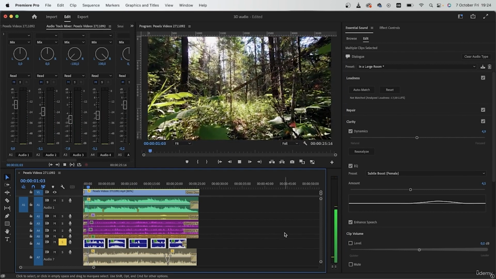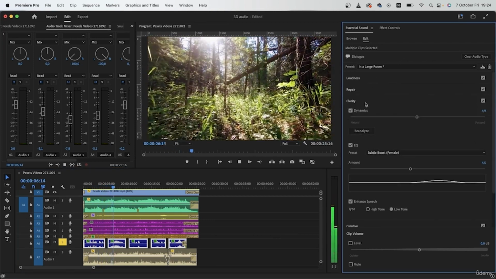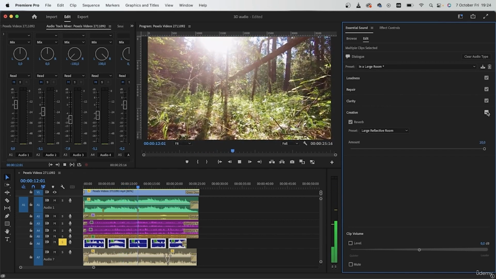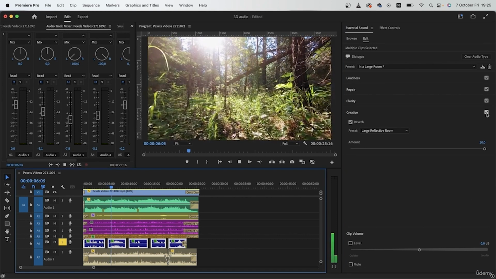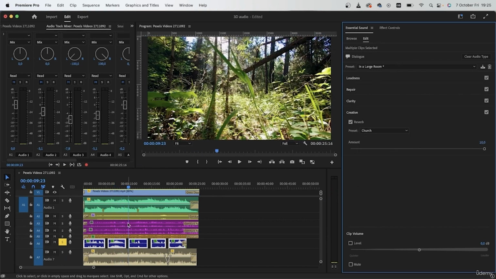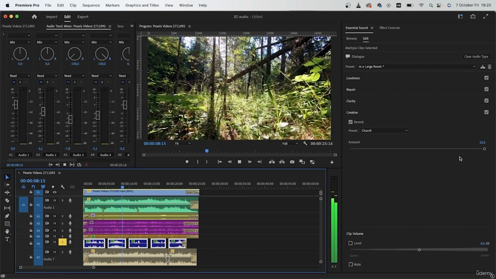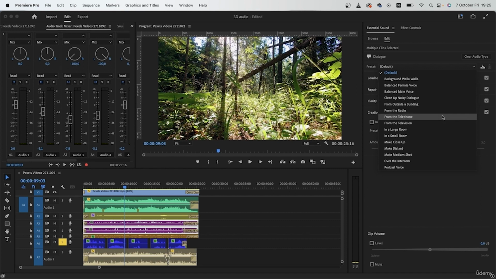Solo this. So you can see with the reverb, we made it quite distant. And that is sounding pretty good. I'm going to try church. Maybe this is better. So that's the echo I need. I'm going to repeat this with the bells. Let's assume the bells are up in the trees too, and not right next to the camera.